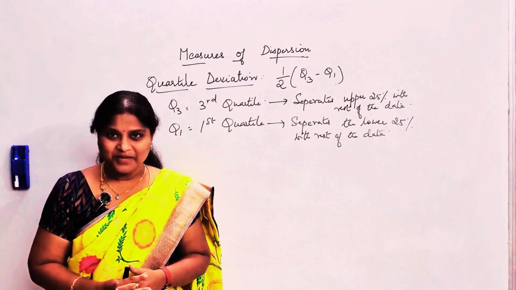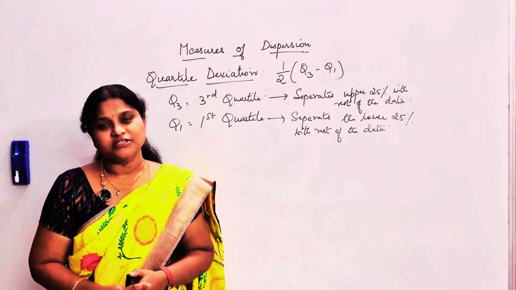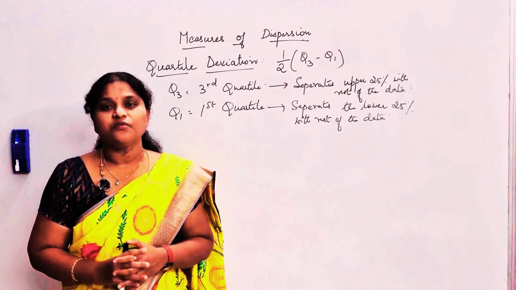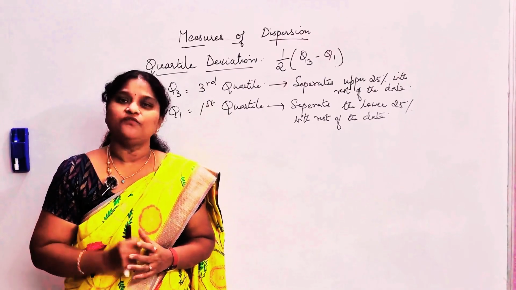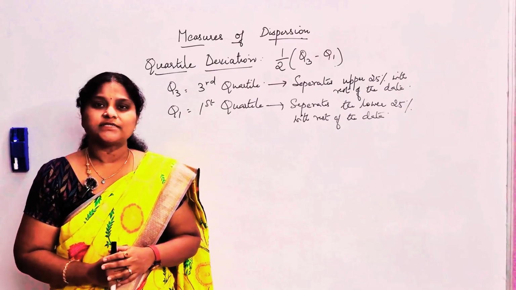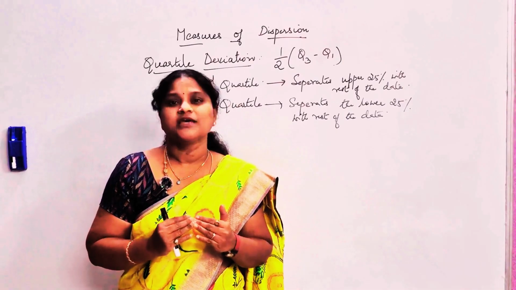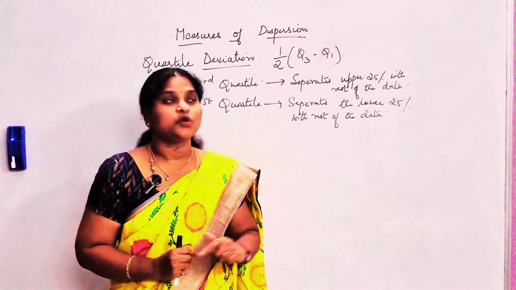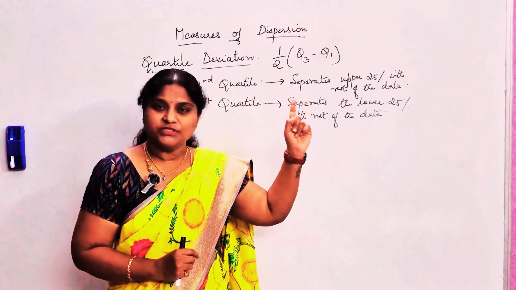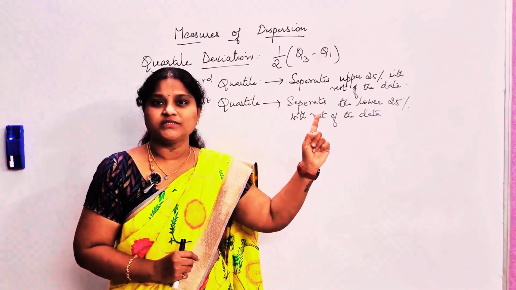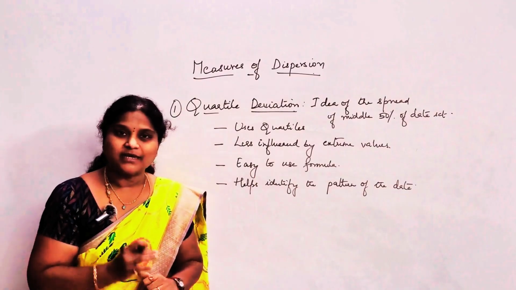Hey everyone, welcome back. Today's topic of discussion is quartile deviation, which is one of the measures of dispersion. We have already discussed what range is and in which situations range is used in the previous class, which I have provided an iCard here. Just click on it to know what range is. Let us now learn about quartile deviation.